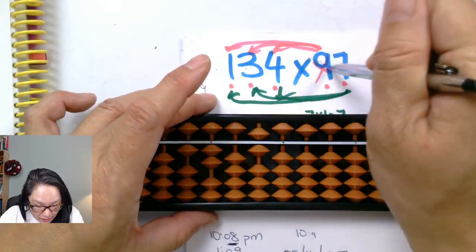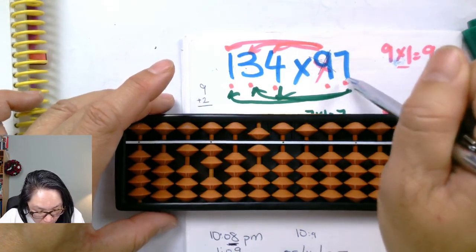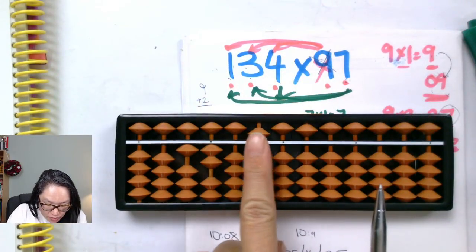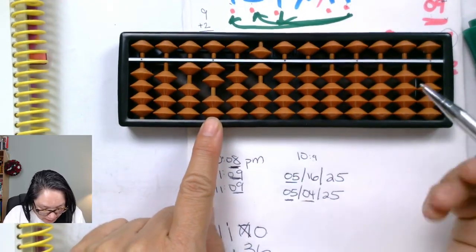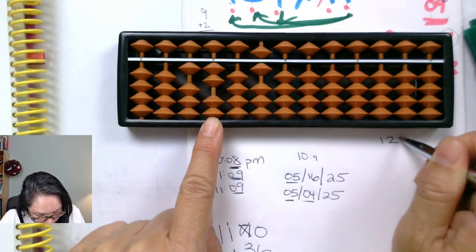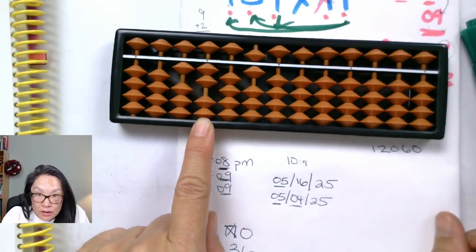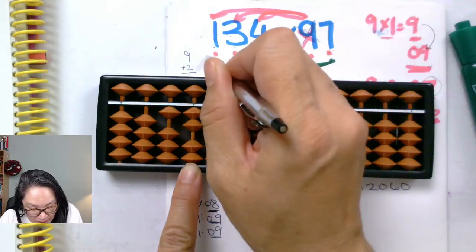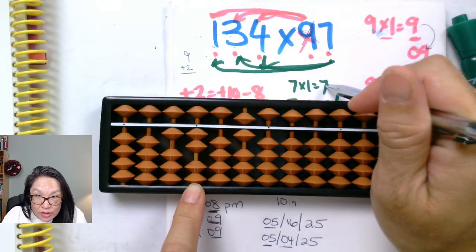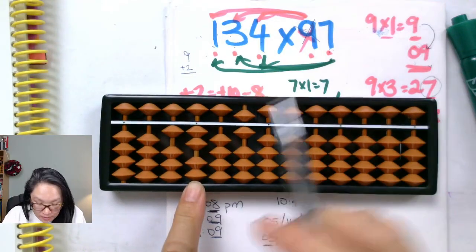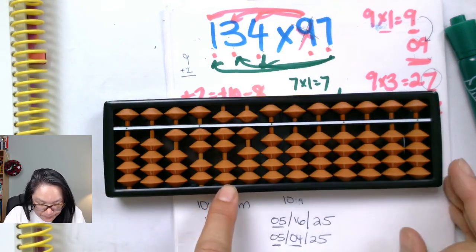Okay, so we're done, Copper. We're done with the 9, right? Now we go back and we do 4. We're counting: 1, 2, 3, 4. So now I'm here. I need to start over: 1, 2, 0, 6, 0. 7 times 1 is 7. 7's a single digit. All I have to do is go back 1 column and add the 7.